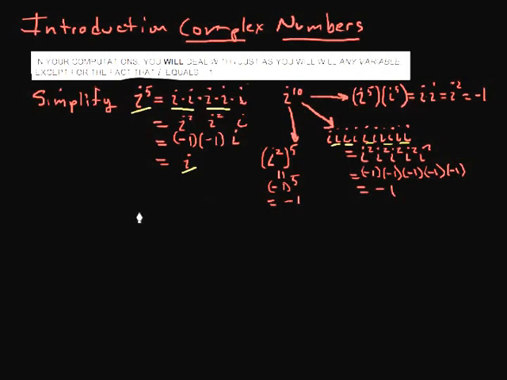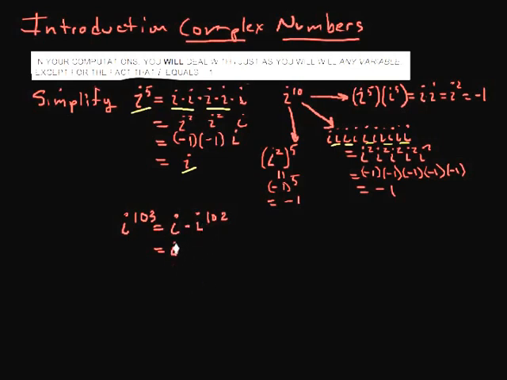Let's do a big one. Let's do i to the 103rd power. How about that? Well, we could write out 103 i's. That would take a little while. But let's use some facts that we know, and we're going to be a little forward-looking here. We're looking at something about the second power of i being equal to -1. And you can see that this is an odd number, so there is going to be an extra i at the end. So let's just try i times i to the 102nd power.